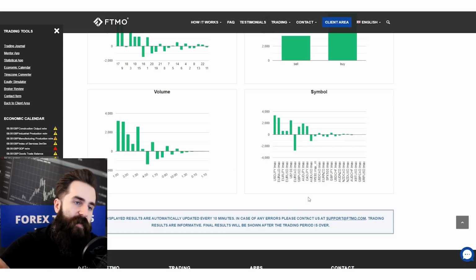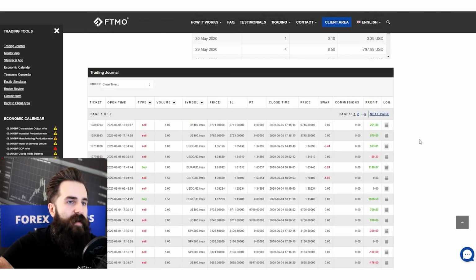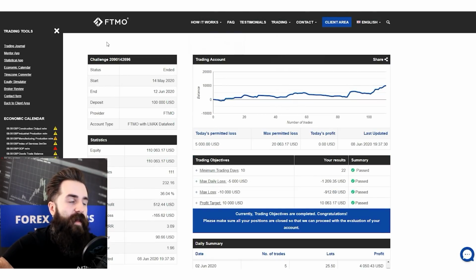And in the symbols, you can see that he is basically trading just a bunch of Forex pairs, a little bit of some indices here and there, but otherwise it's mostly Forex. Okay, so this one was really nice, so let's look at another one.